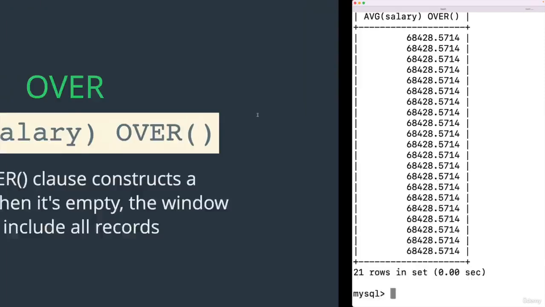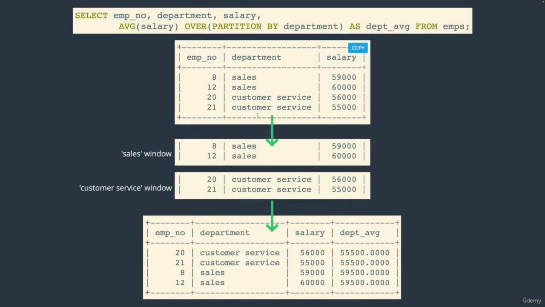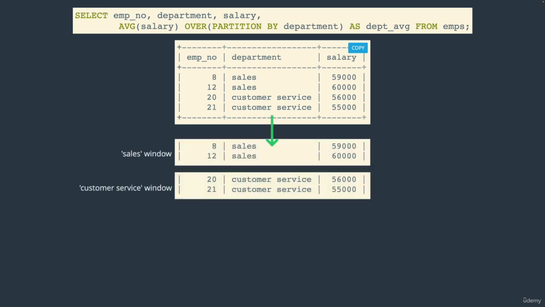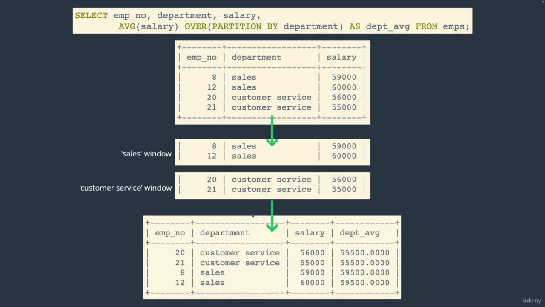So remember how these window functions work. They take our data set, form it into one or more windows, which we'll talk about. Think of those as groups. Run some code with those windows, gets a value back, gives us that value with each row. It doesn't collapse those groups or those windows.